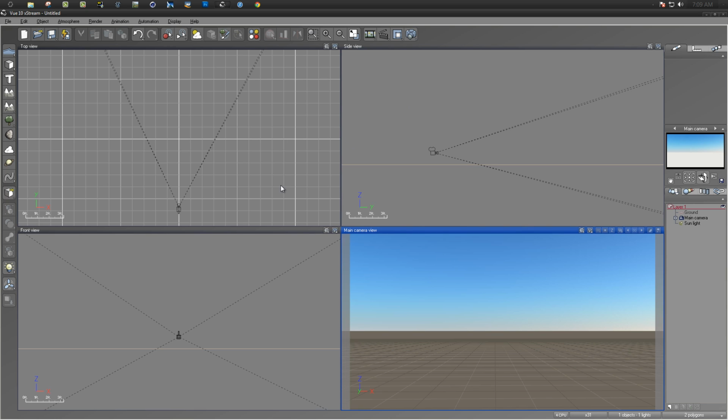When I open up Vue and start a scene, I actually visually plan it beforehand, before I actually put it into Vue, and then I try my best to replicate what I have on paper inside of Vue. So what I want to do right now is make a forest, and it's going to be just a simple forest, not going to be anything dramatic or anything like that.